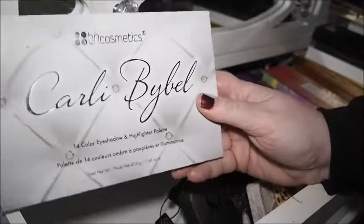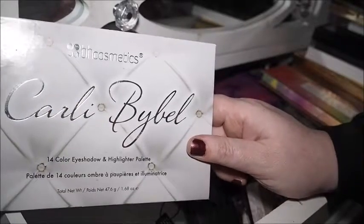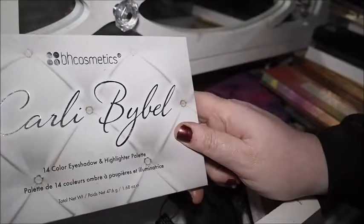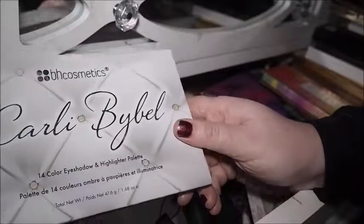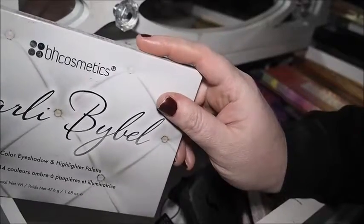Then we've got this one, and again, I know it's not higher end for you guys that live in the USA, America, and even Canada and places like that. But for me, getting hold of products like this can be expensive, so that's why it's in this drawer. And also my drugstore one is full to the brim because I've got another palette drawer yet, but I'm going to do that in a separate video.